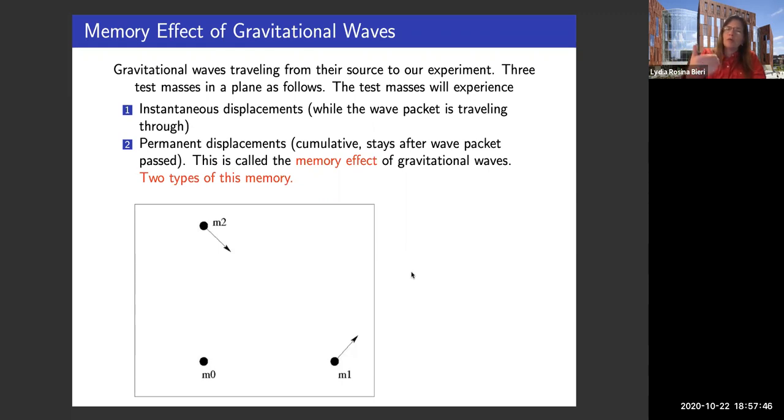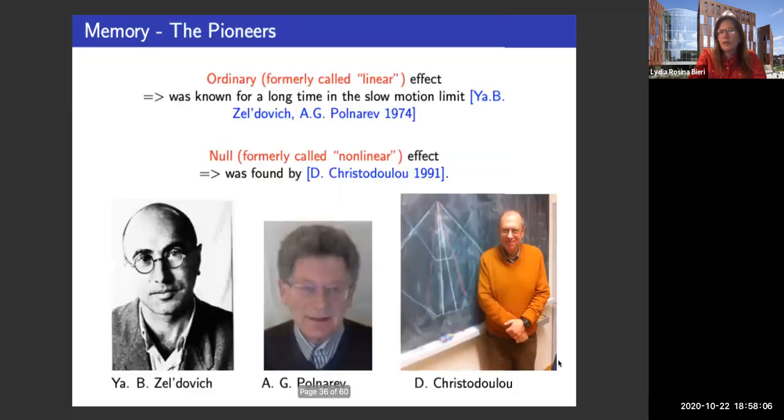The delta lambda over lambda, the field strength for something like that, would be 10 to the minus 22, just a tiny bit more than what LIGO has seen already. However, here on Earth, this is a very low frequency effect, and on Earth we need to filter out this noise. Anyway, this is a prediction of gravitational waves, that there are 2 types of this memory. The first type was found first mathematically in 1974 by Zeldovich and Polnarev, and then in the fully nonlinear regime by Demetrios Christodoulou in 1991.